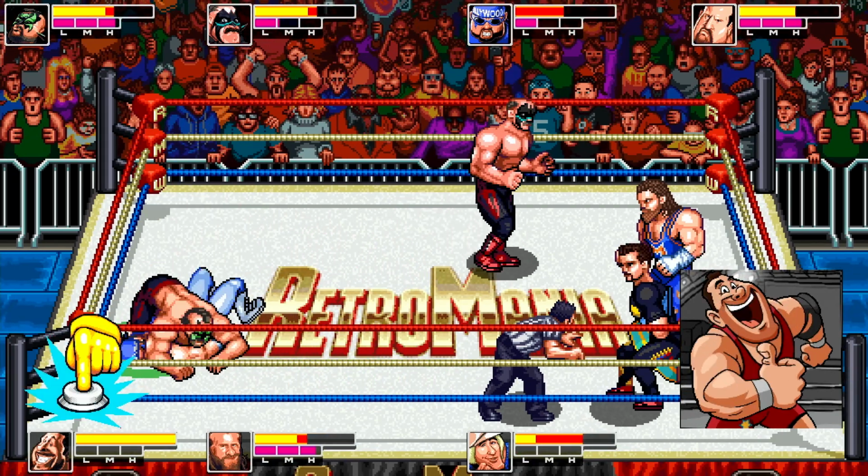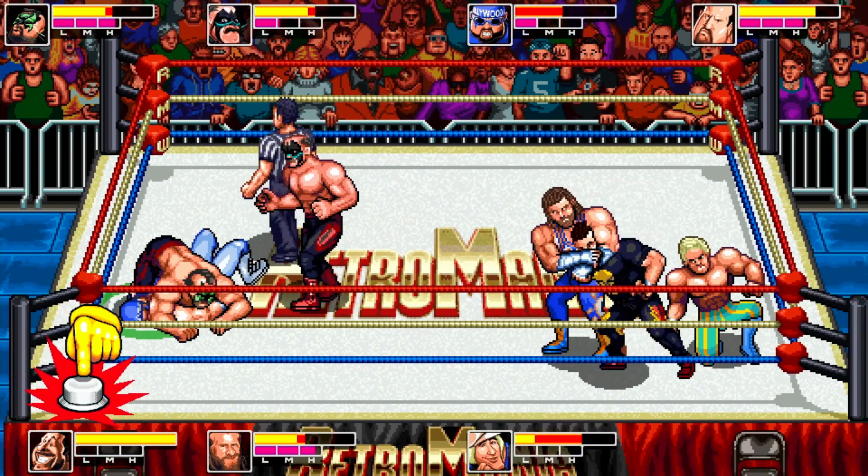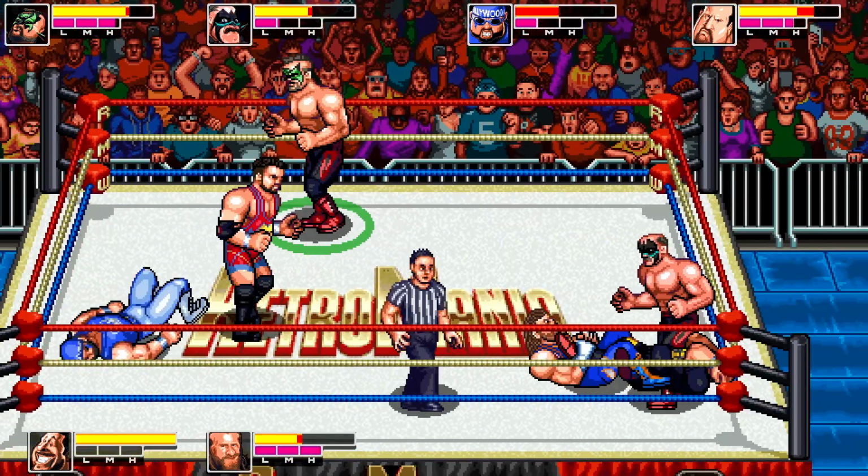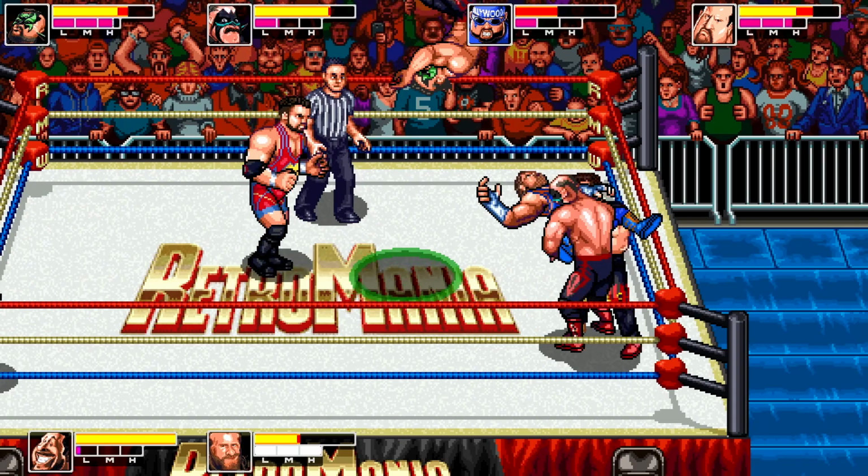We've got Hollywood Nova here. He needs to be pinned. Come on, ref. He's gone. Who's this coming in? Is that Colt Cabana?